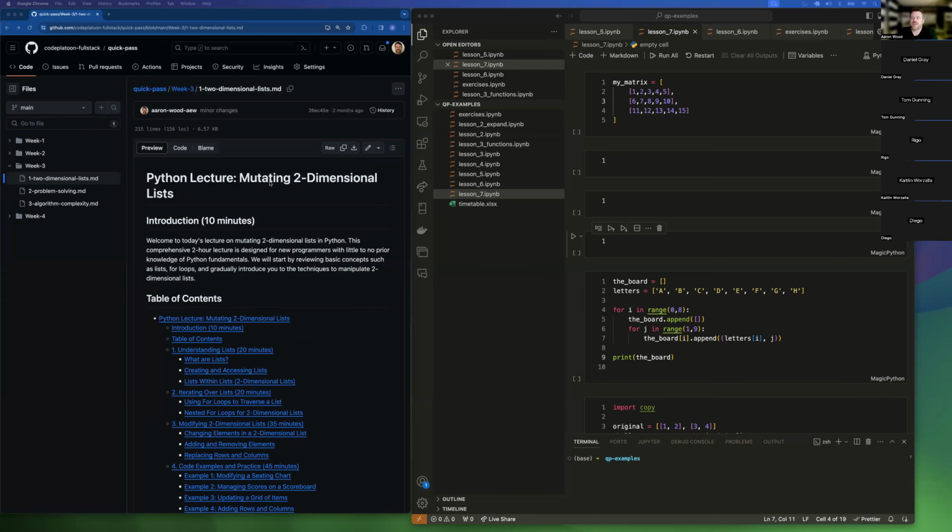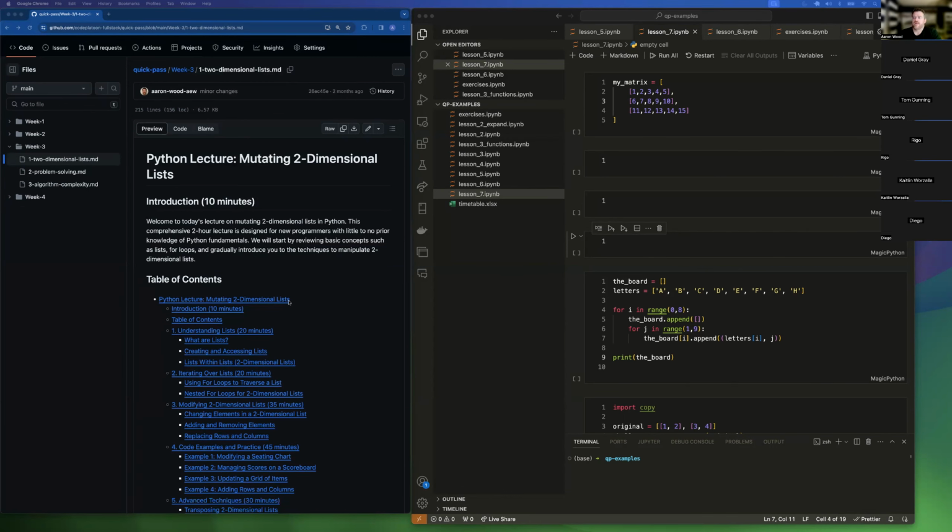I don't anticipate it going 2 hours. I really feel like we can introduce the concepts fairly quickly, and then we can go over quite a few examples to see how we can manipulate data. And we'll start with a bit of a review. We'll go back into lists a bit, and then we're going to go over iterating them, using those for loops, introducing those for loops again, and then we'll start looking at the two-dimensional lists.